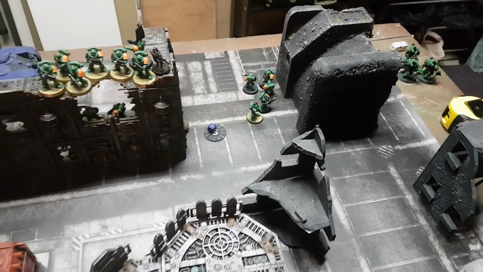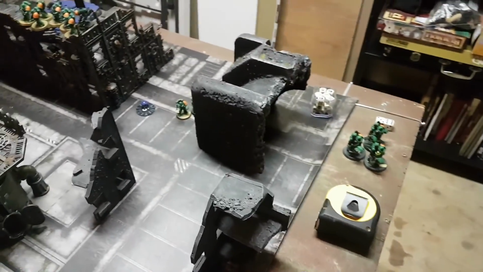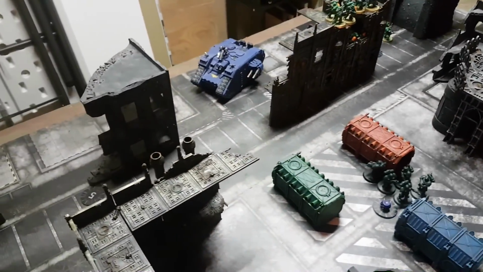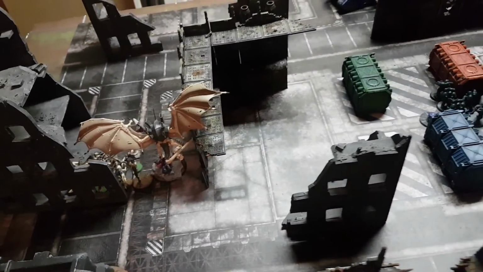These guys threw up a banner, just moved over this way, trying to get set up a little bit to hopefully deny the Lictor. It's going to be tough. He's a small model, but forcing me to move more in the open is not a bad thing at all. Then over this way, the tank moved forward to hopefully get a line on these guys as they come up. So that's it for movement.